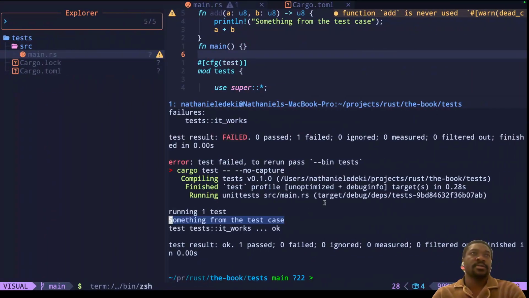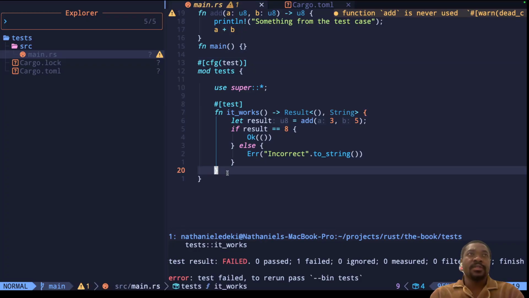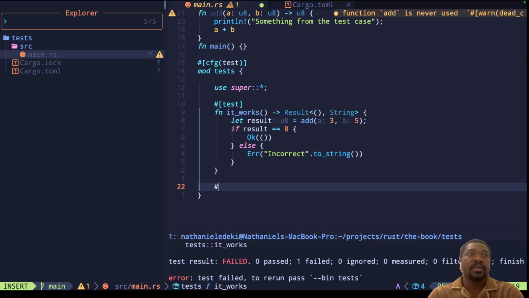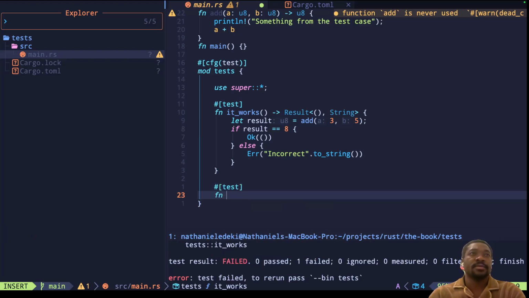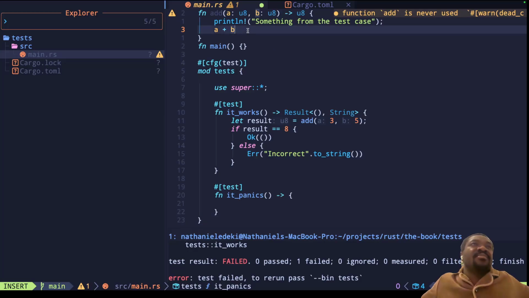Okay, so in our case, we have one test. Let us add another case now, to say it panics. It should return unit type, right? Wait, actually, it doesn't panic. Let's see.